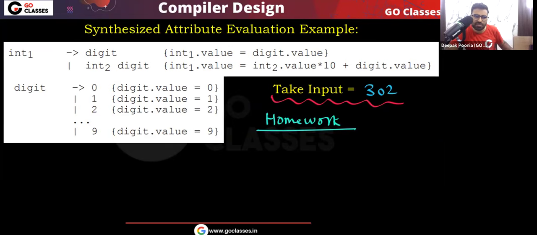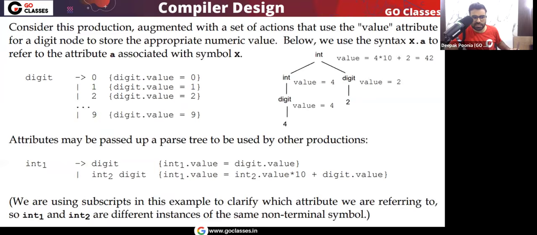Okay, just for the sake of practice, you can do it. Make the parse tree and then you see how the evaluation will happen. The information will go from children to parent. Okay, very simple. I hope you understood. So basically this was our example. Okay, this we have already seen. You can see, this was the parse tree and we have calculated for the root node what will be the attribute value. So that will be 42. So this we have already seen.